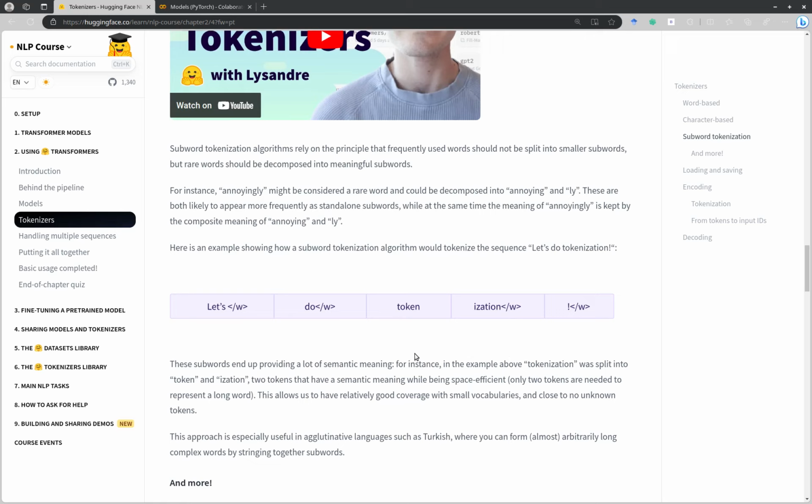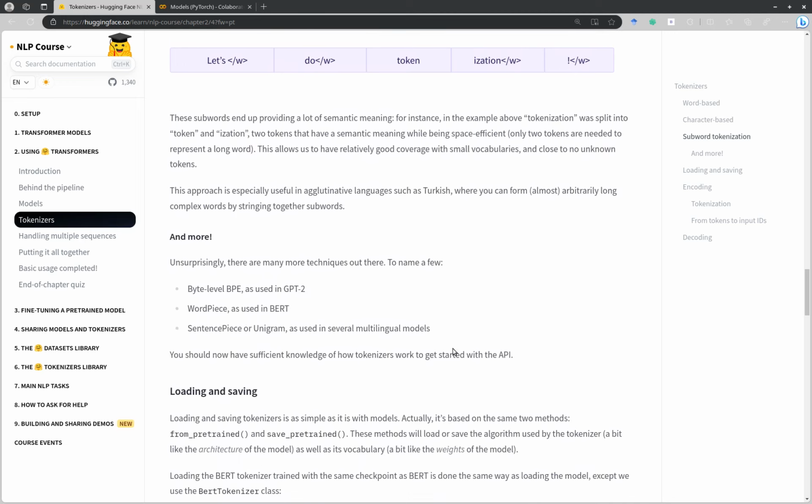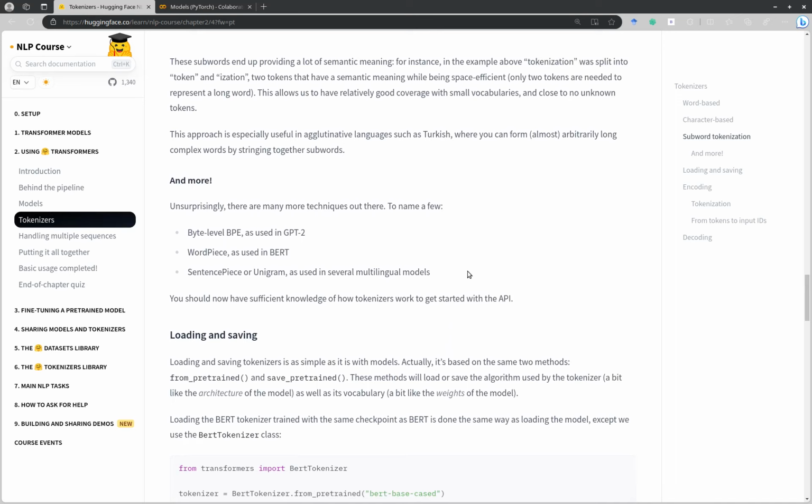So it will try to create the token, which is mainly focused on reducing the unknown tokens as well as grouping the related tokens together. And surprisingly, there are many other tokenization processes as well, like byte level tokenization, word piece tokenization, and so on.